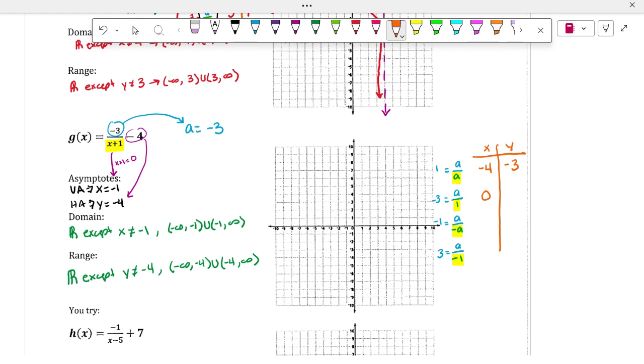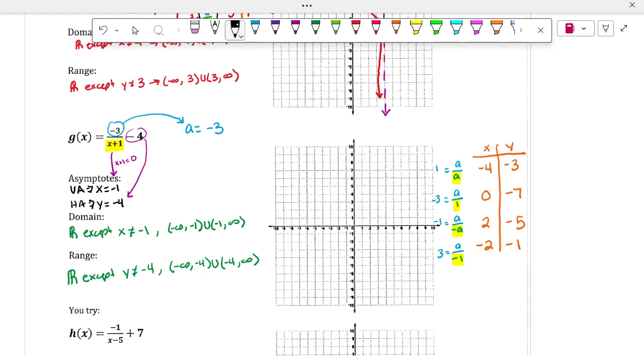So it's -3 minus 4? -7. Now I'm looking for negative a in the bottom, so that'll be +3. What plus 1 gives me +3? 2. So that's -3 divided by +3, which is -1. -1 minus 4? -5. Lastly, I want -1 in the denominator. What plus 1 gives me -1? -2. So that'll give me +3 minus 4, which is -1.